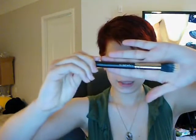And I'm going to use my probably definitely needs cleaning MAC brush, and this is number 188. It's got this kind of stipple thing going on. It looks like it needs cleaning, but you know, I'm really lazy. I'll probably clean it after I do this. But you're just gonna blot the tip in it like that.